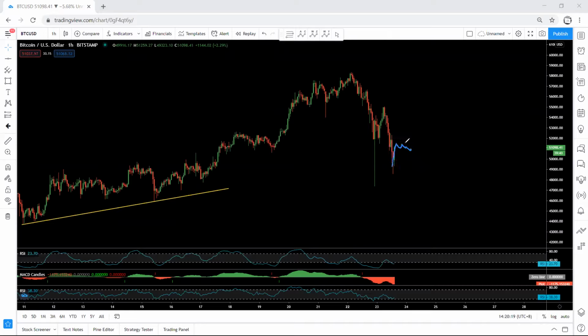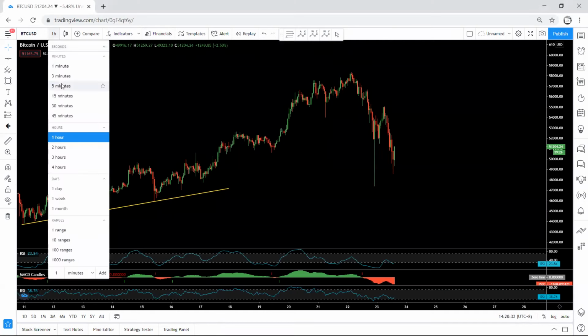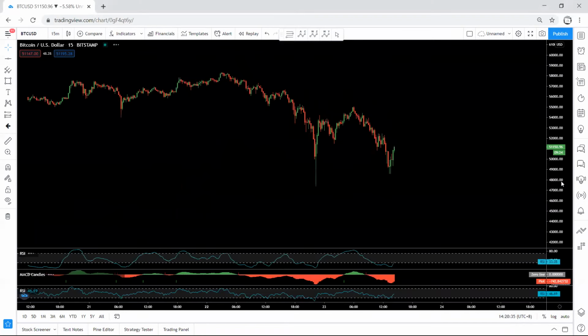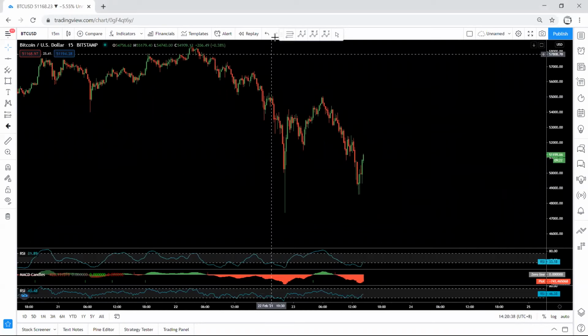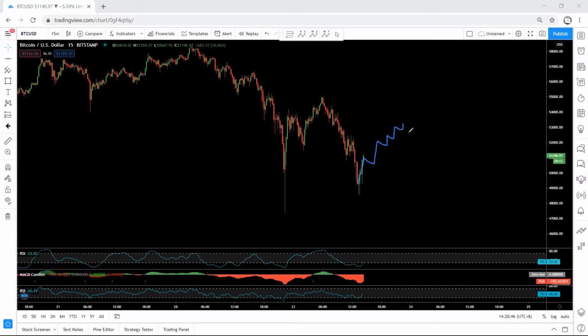If it gives us a correction for the buy setup, we can take the buy. And when the price comes to this top, we need to see whether there is a continuation or not. But if after we get the buy, we see it is moving really corrective, we don't need to stay with the trade. We take out the trade. And based on 15 minutes, we don't have anything. The only thing is, if there is a continuation with a flag, we can look for a buy, but we need to be aware that this one may turn into the correction for the next move down, similar to what we had here. We get the sharp move, correction, drop.